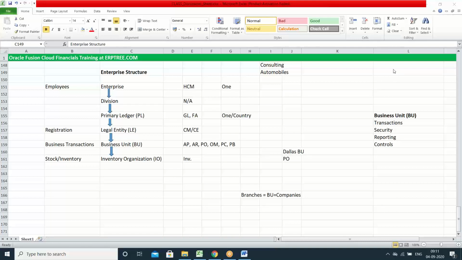So is it same for EBS as well, the structure? EBS, there is some slight difference. I'll explain that, and I'll also compare. There may be guys from EBS, they have to understand. Yes, that also I'll cover. First, let's try to understand this as a standalone. That I'll compare also.